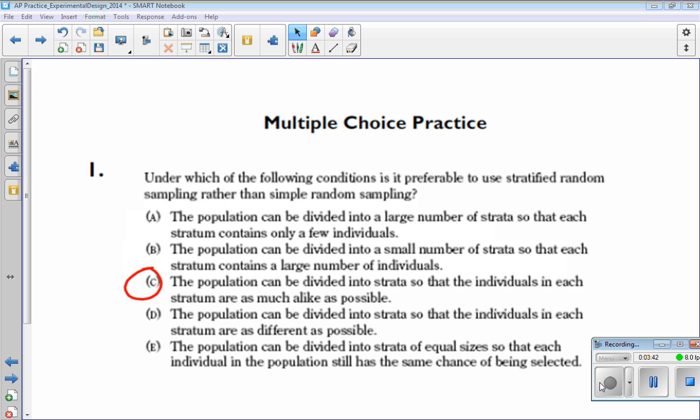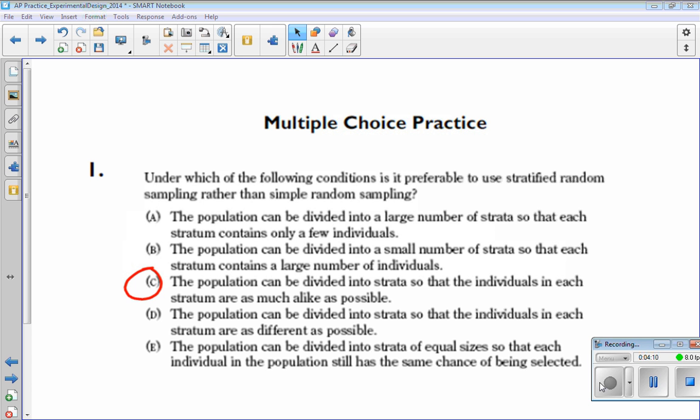Stratified is like, I know it's like a design language, like it's being like divided into like subpopulations or strata. Okay. And when you say that, do we divide them into homogeneous groups or heterogeneous groups? Homogeneous. The people in the strata are like each other, right? So they're homogeneous. Heterogeneous sample would be a cluster sample, correct?